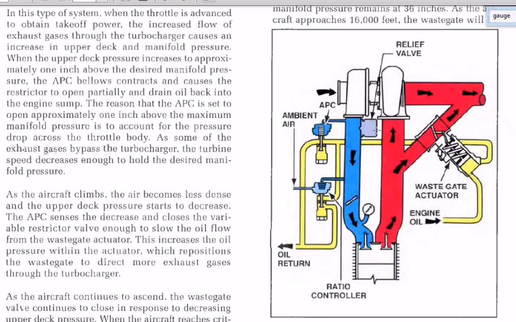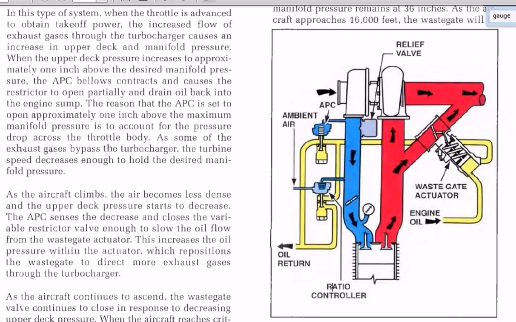So if you go to higher altitude, you need to pressurize your cabin. So when you pressurize your cabin, there will be more things to do, there will be a more complex system that you are going to operate. So, as you go at higher altitude, you need to control this upper deck, so it is not going to overboost. When you have overboosting, you are going to burst the piping. So, that is very bad. To prevent that, you are going to have the ratio controller. As you go higher in altitude, there will be a more complex system. You are going to pressurize cabin and everything. So you need to have a ratio controller.